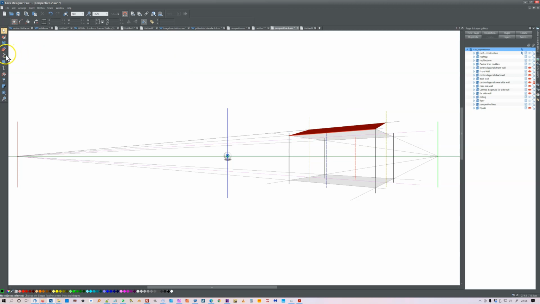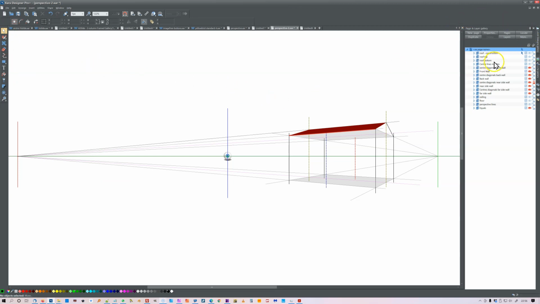That could be the roof, and I could just go along and join from that one to that one. Give that a line of black, and you can see that's what it is.